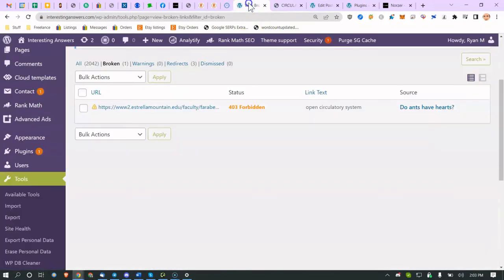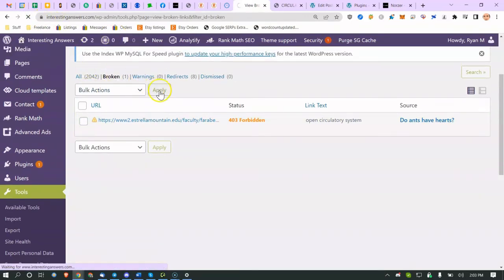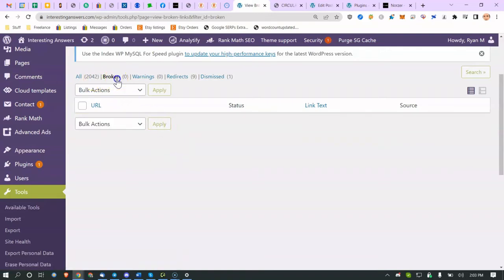So we go back here. Let's do a refresh. Oh, I thought it was going to dismiss it, but it didn't. So let's just recheck, even though it shouldn't be there. Okay. So I guess next time it does its scan, it would go away. If I remember correctly, it would go away on its own. But since it's not, let's just click on dismiss, and we are done.